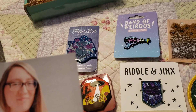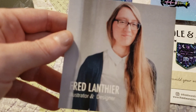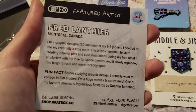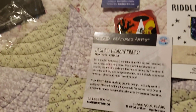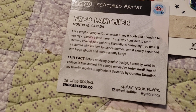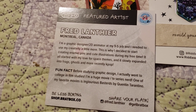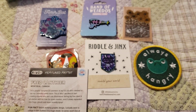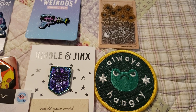Last but not least, we have a card for Fred Lanthier — or Lanthier — who is an illustrator and designer. I know I've seen Fred's work in past boxes. These are all featured artists, so I'm wondering which item was created by Fred — if it was the patch or the sticker, probably the patch I'm guessing. Maybe somebody else who gets Brat Box can let me know.